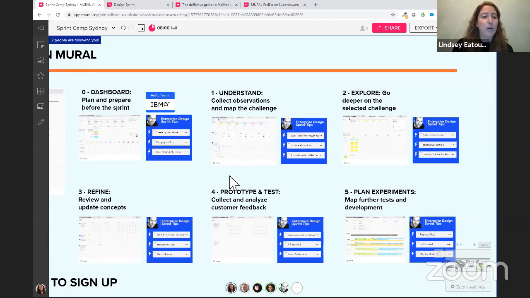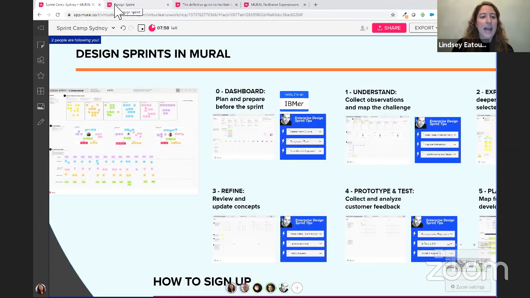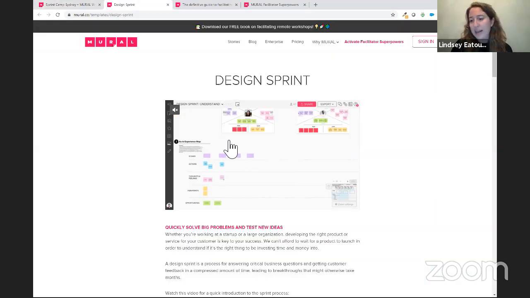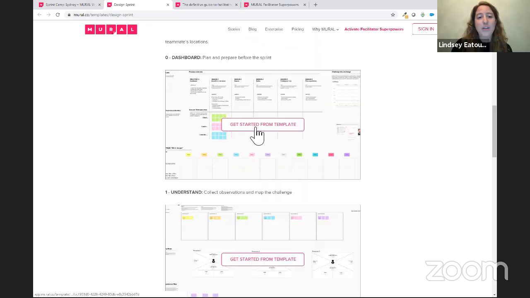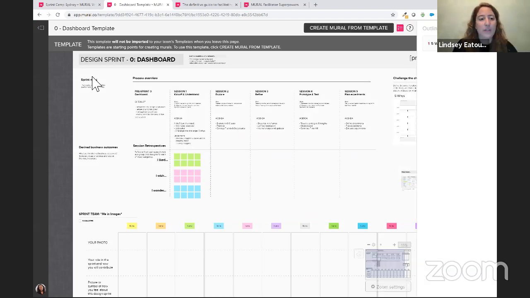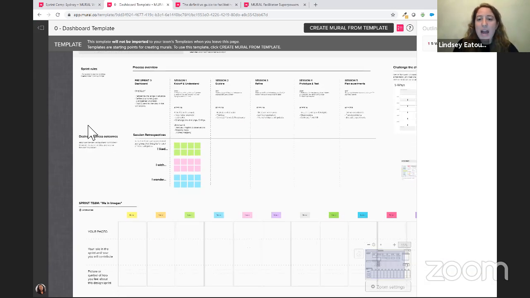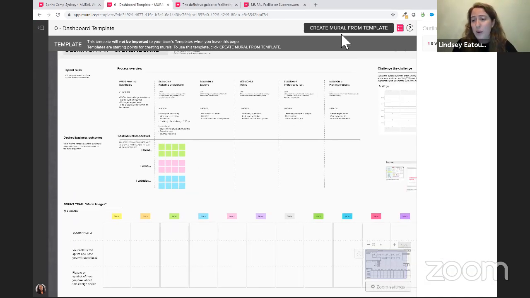So for example, there is a link, and we can share, and I can get all of these shared out to everybody about design sprints within Mural, and all kinds of really great information. And you can actually click and get started from the template. And so for a template, I'm gonna let that load. It's a starting point. It has all the different instructions that you can use, and you can get started pretty much right away.